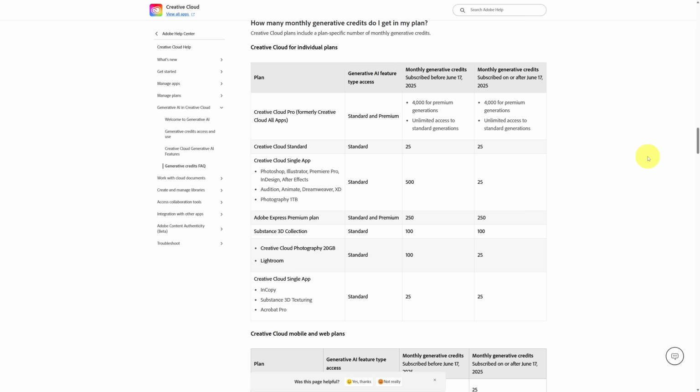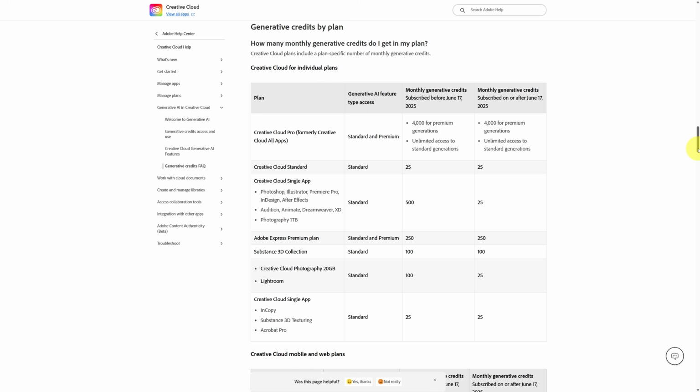And this is where it gets confusing. If we take a look at Adobe's page of how many generative credits I get by plan, I can see here with my monthly generative credits, I've got 2 different plans, so that's why I've got 600. But typically I'd have these generative credits depending on the various plan that you'd have. But up here at the top under the Creative Cloud Pro, you'll notice they start talking about premium generations.